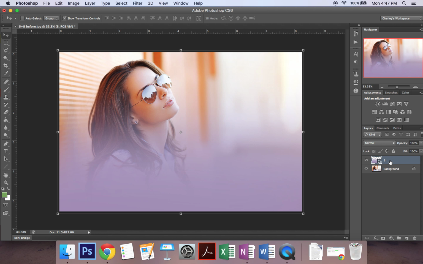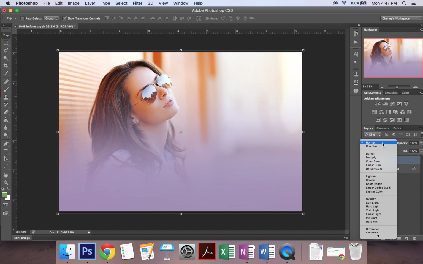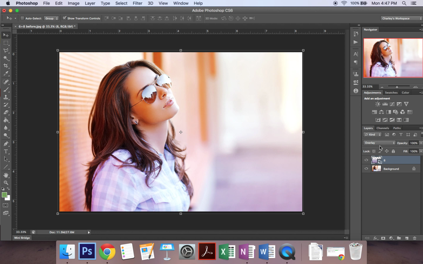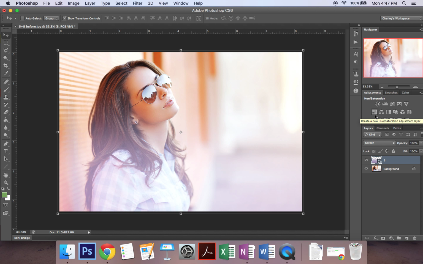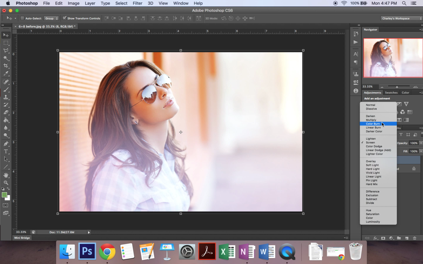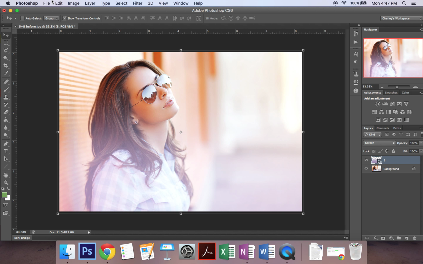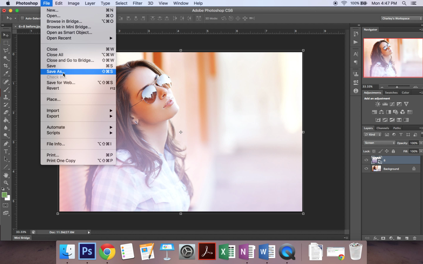So I'm going to change the blend mode by clicking on this button that says Normal and going down, and there are several different ones you can try. You can do Overlay, Soft Light, Hard Light. There's a bunch of different things in here that you can play around with. Screen, that one kind of gives it a light and airy feel. I kind of like that. I think I'm going to leave that there. But you can mix and match different ones here, see what you like. And then I'm going to add another one.